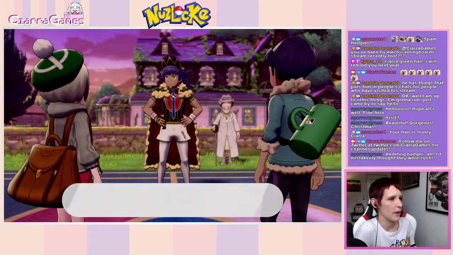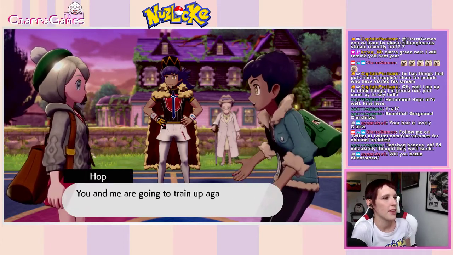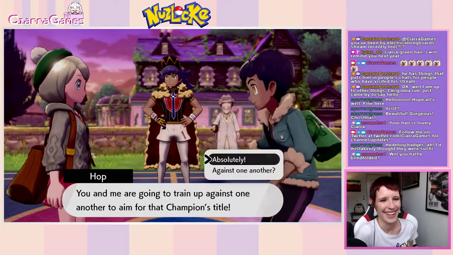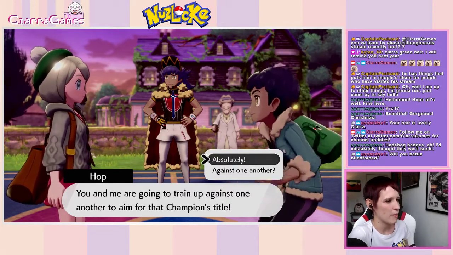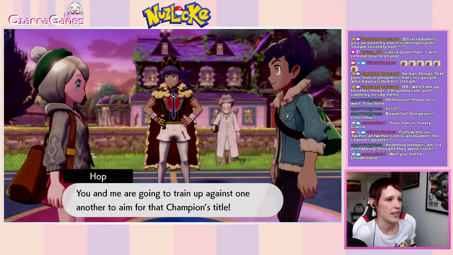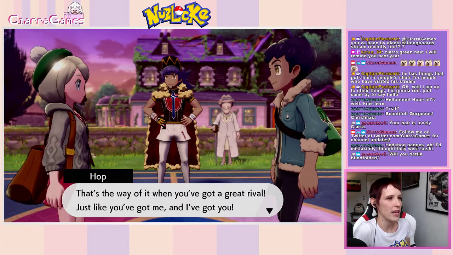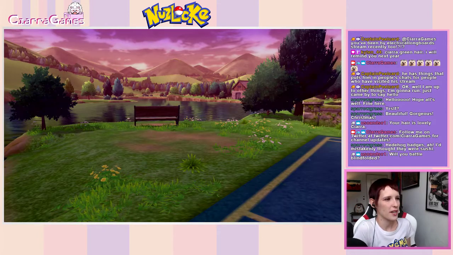You've really grown a bit, little brother, and I'd like to see more thrilling Pokemon battles out of you too, Sierra. He's like our coach. Will you battle blindfolded? No, I'm not that crazy. You and me are going to train up against one another to aim for the champion's title. Against one another? That's the way of it when you've got a great rival. Just like you've got me, I've got you. Oh yes, we are the chosen ones.